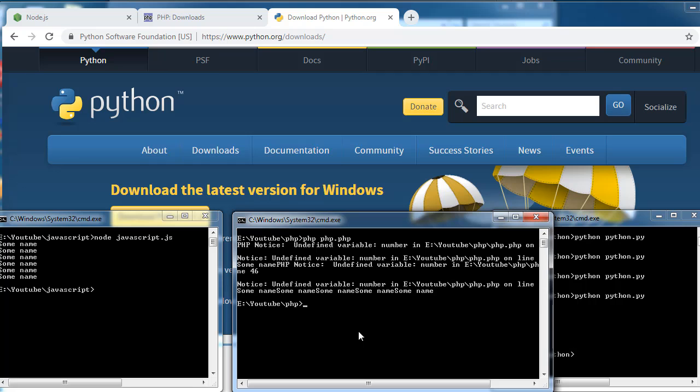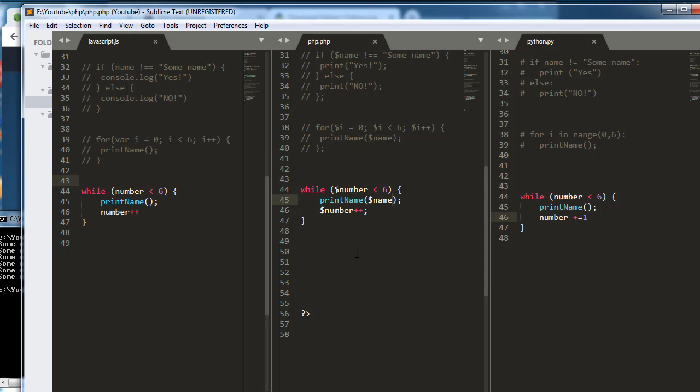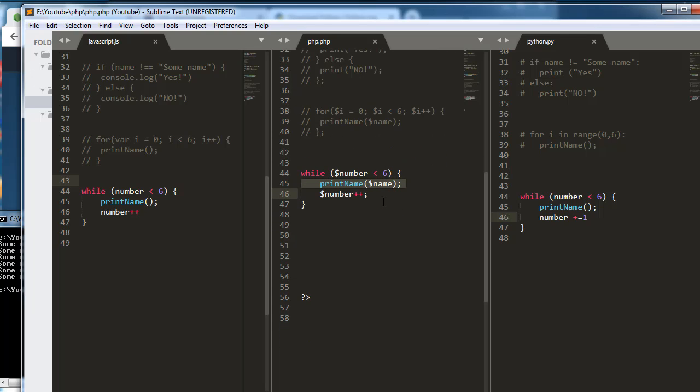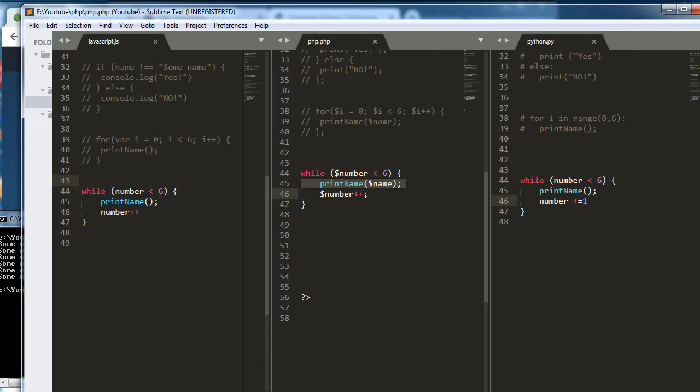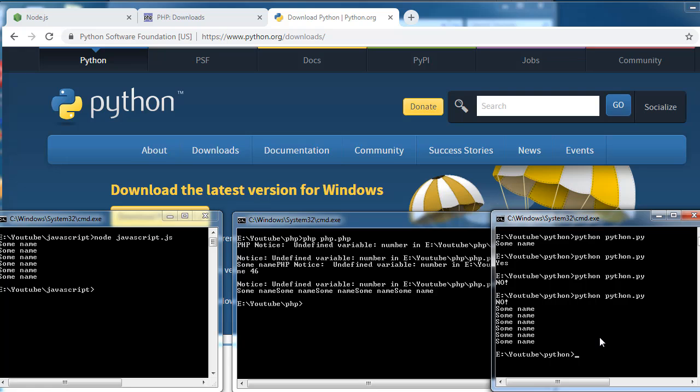What this says is there is an undefined variable. That is because we just copy pasted it. Okay, it's doing the same, no problem whatsoever. And next we are going to run our Python script. First I'm going to clear the screen.